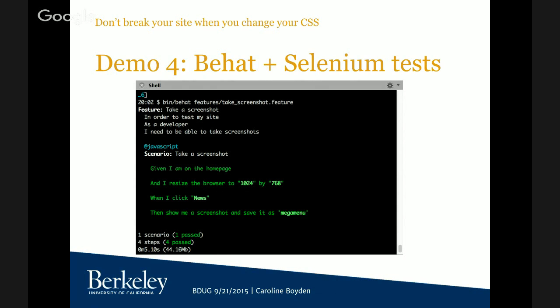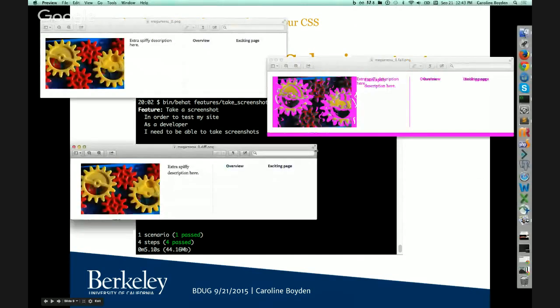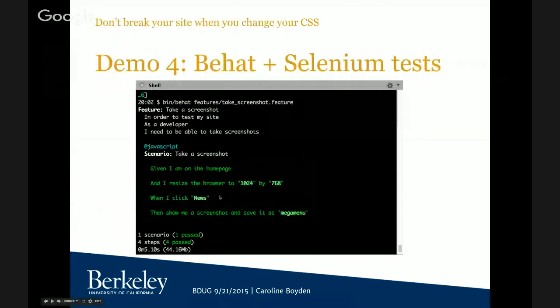Real browsers are okay with the Typekit fonts. So the next thing I'm going to show you is a screenshot of this. Given I'm on the home page and I resize the browser, because you want to be consistent about what widths you're looking at, just so you know you're comparing things that are comparable. Then I click News, which will open the mega menu, and then show me a screenshot.